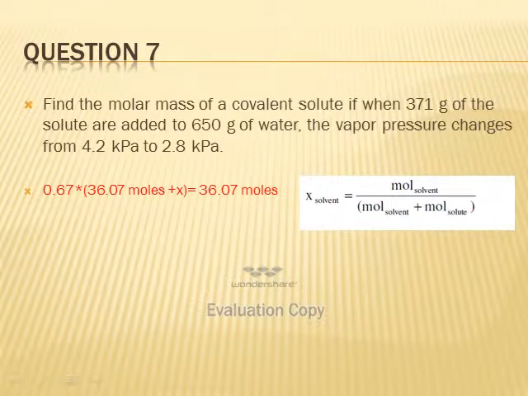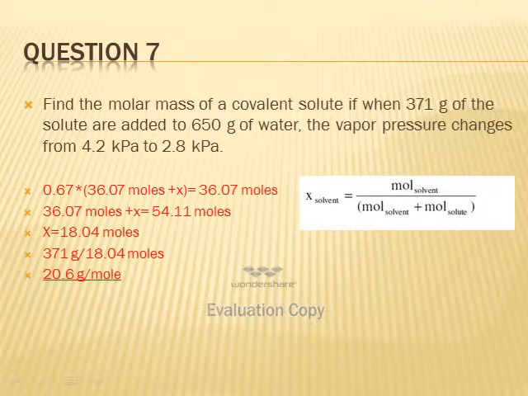After doing some work, we will eventually get an answer of 18.04 moles. The final part of this problem is simple. Let's divide our number of grams by the number of moles so we can get the molar mass of the compound, which is equal to 20.6 grams per mole. We are down to the last question of ChemQuest.